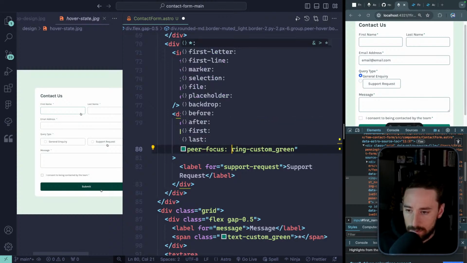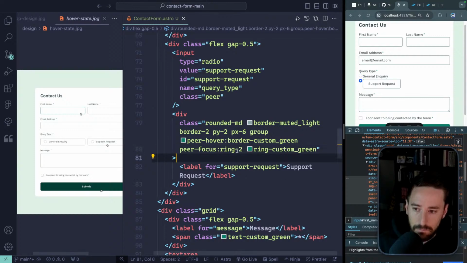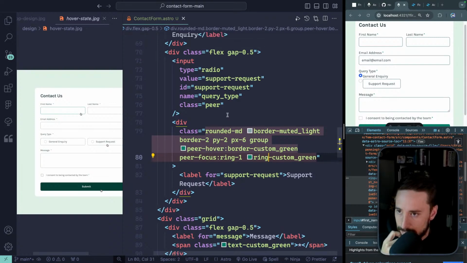Actually, what we can do is just do ring custom no matter what. And here's where we're just going to set a ring to or something like that. So if I hover, it should give me that. Focus. Is that what happens here? Yeah, that looks about the same. Okay, cool. I think all the rest of that's fine.